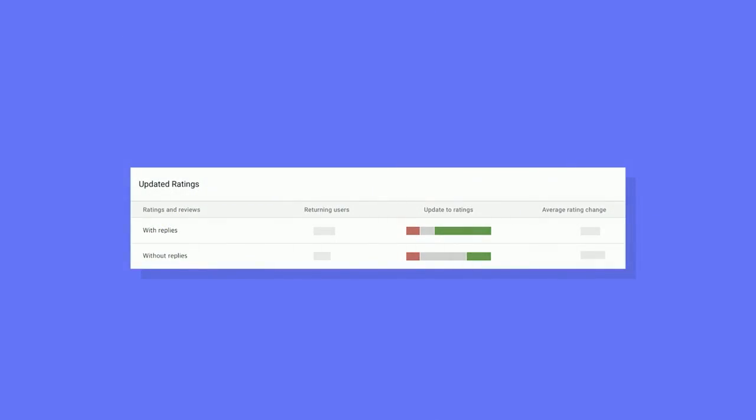Developers have been getting great results from reviews. We've seen a 50% increase in the number of developer responses over the past year. And the reason they're doing that and interacting with reviews is because they see users increasing their star rating as a result. We now have an updated rating section in the Play console where you can see what is the change in rating that users are doing if you've replied to them, and what is the change in rating if you haven't replied to them. And you can make the decision yourself as to whether this is a wise investment of your time to respond to reviews.